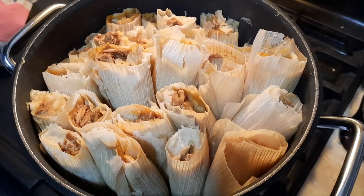All right, I'm going to talk about tamales. I made the tamales yesterday, and I'll insert a picture of them cooking on the stove here. And I'm always worried that they're not going to turn out how my mom used to make them. When I was first married, I've lived in Pennsylvania my whole married life, and my mom was still in California, and she used to make them and then freeze them and mail them to me. And they always got to us in a timely manner because it's always colder here in Pennsylvania.